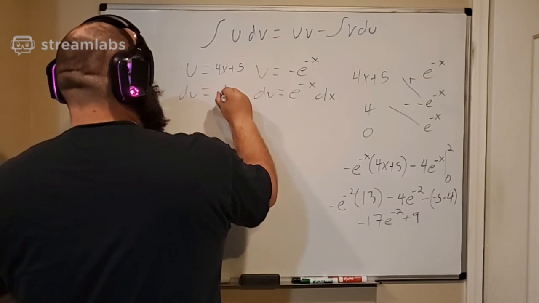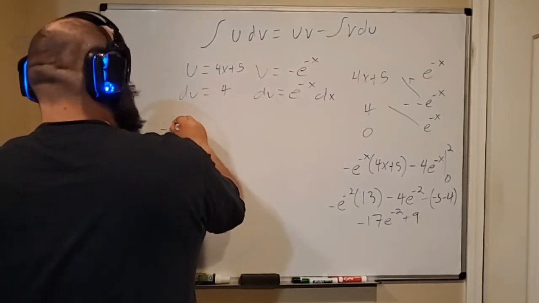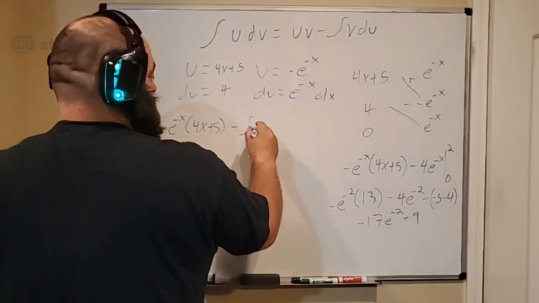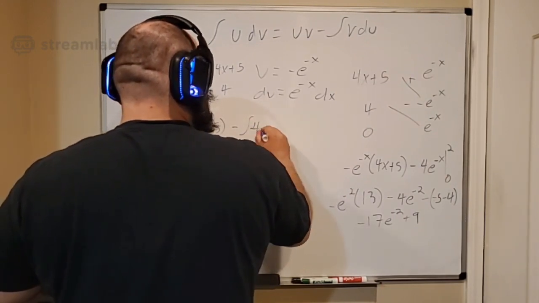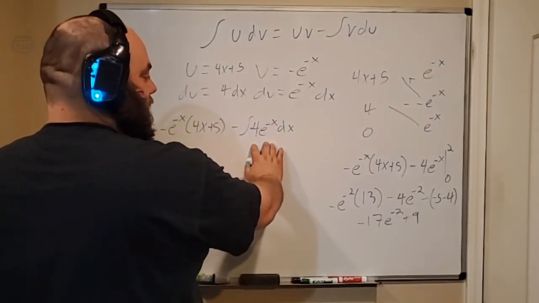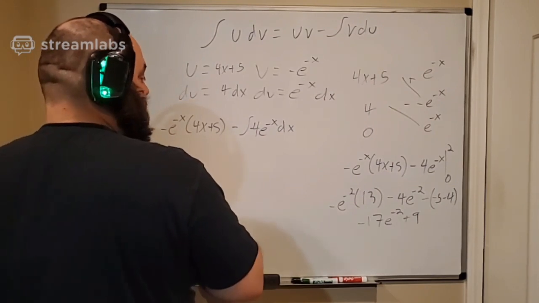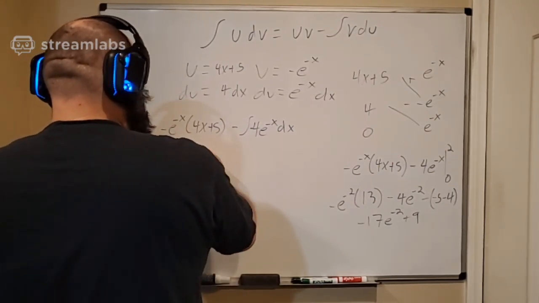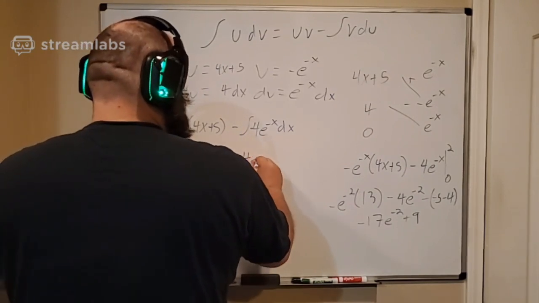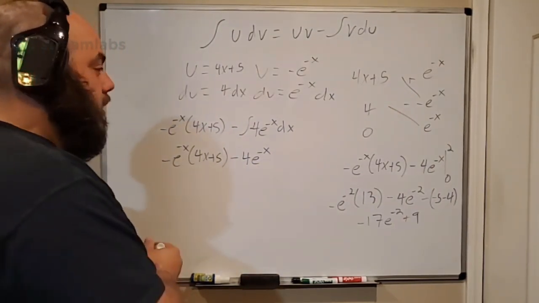So then when I go to plug it into my formula up here, I get uv. So I get negative e to the negative x, 4x plus 5, minus the integral of v du, which is 4, negative 4 e to the negative x. I forgot my dx. And then you just do the antiderivative of this part. The whole idea is that the integral you get in your new part is something you can very easily do, which here I can. So this becomes negative e to the negative x, 4x plus 5. Double negatives becomes a positive, but then when I integrate, I get another negative, so it'll be minus 4e to the negative x, just like we got over there. And then we would bring our bounds back in at that point and evaluate that from 0 to 2.